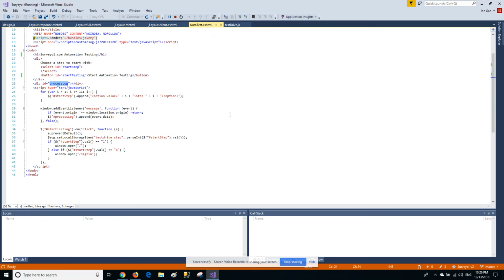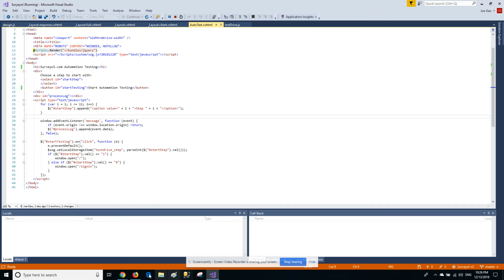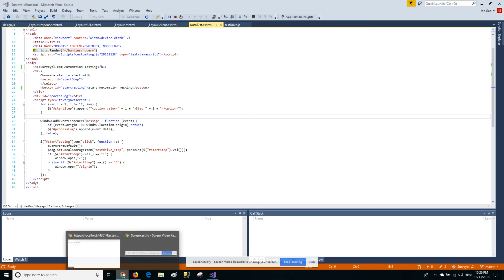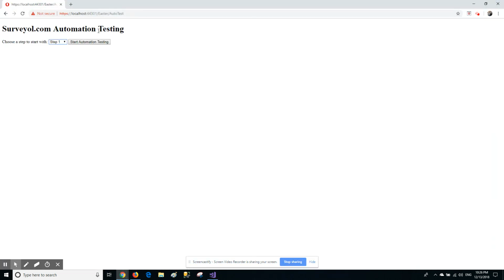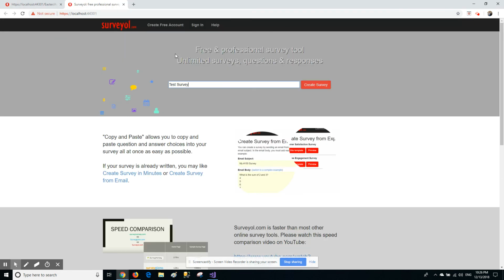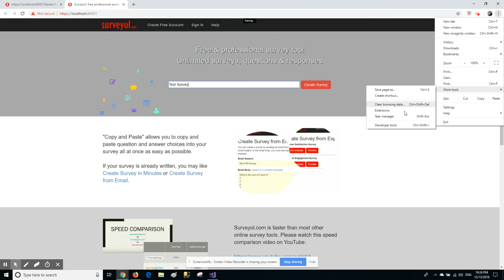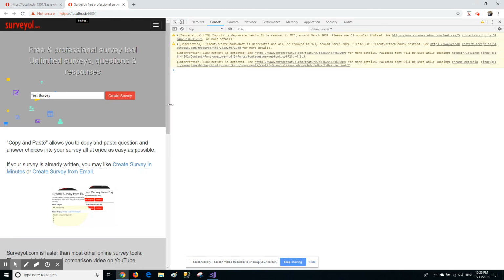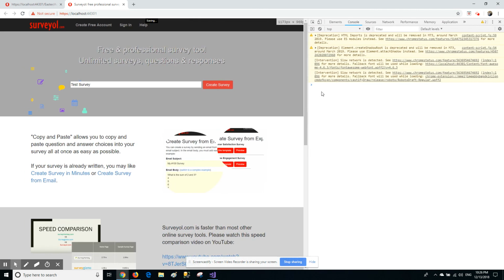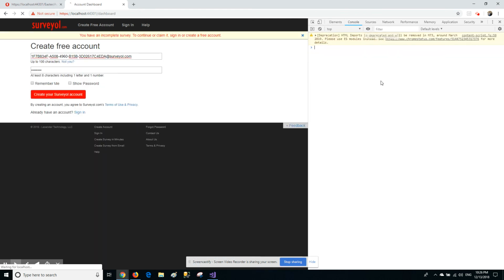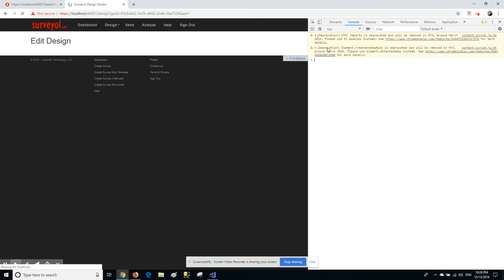Now let's see how it works. Okay, are we ready? Let's go. If you want, you can also open the developer tools. You can see if we throw any error into the console window or anything like that.